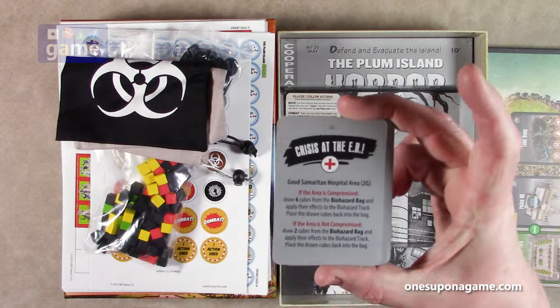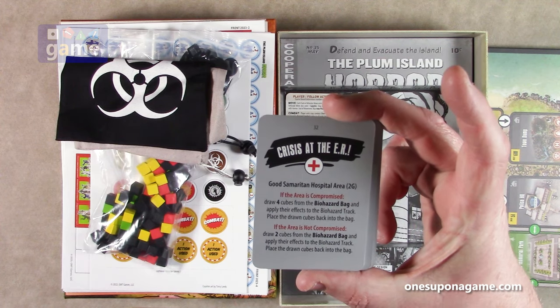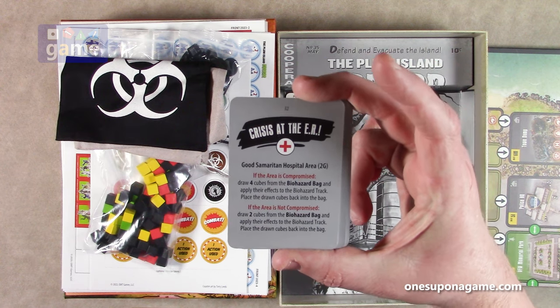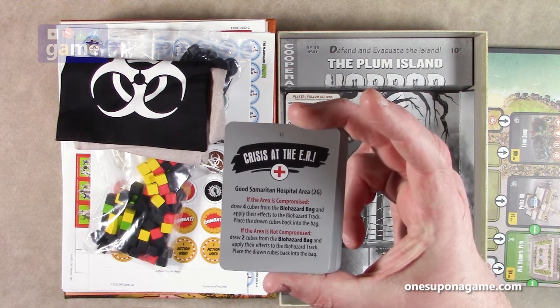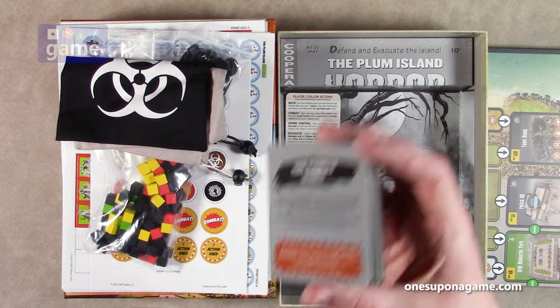Look at a couple. Crisis at the ER. Good Samaritan Hospital area 2G. If the area is compromised, draw 4 cubes from the biohazard bag and apply their effects. If it's not compromised, draw 2 cubes from the biohazard bag. And there are, let's see, 44 of these.